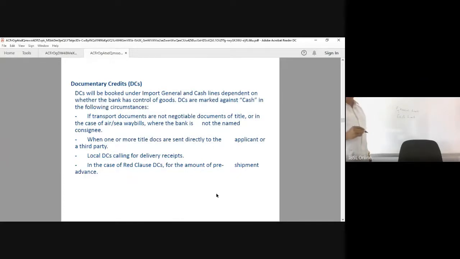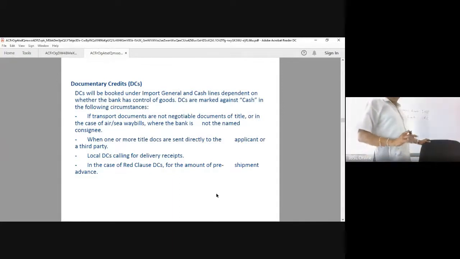General limits, in any bank, we will call an IMP limit, import facility limit. The cash limit we call the IMC limit, import cash limit. Now, the risk weightage of the general limit and the cash limit is generally under this; I'm talking about the international trade products, nothing to do with the other products.